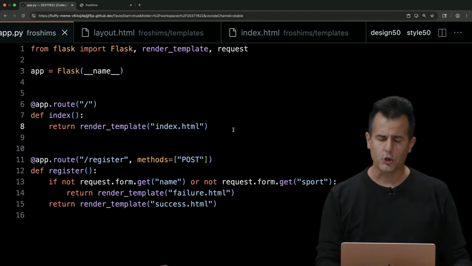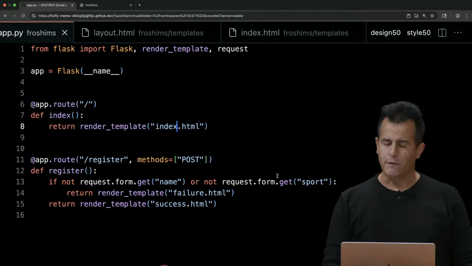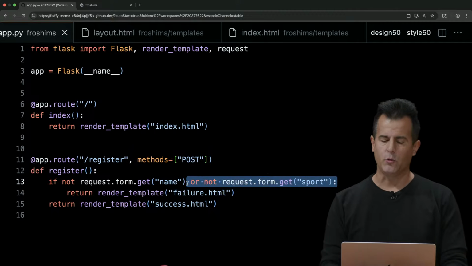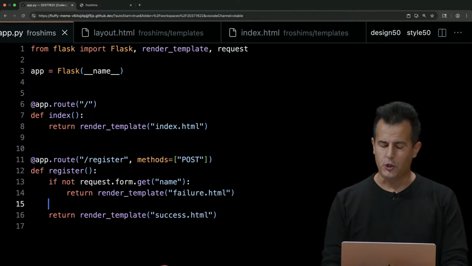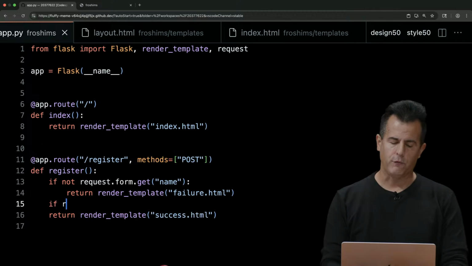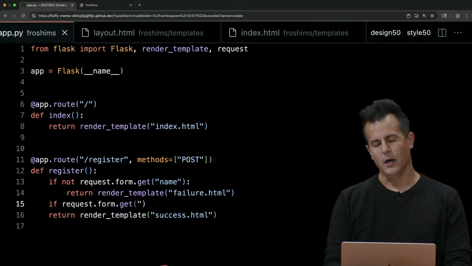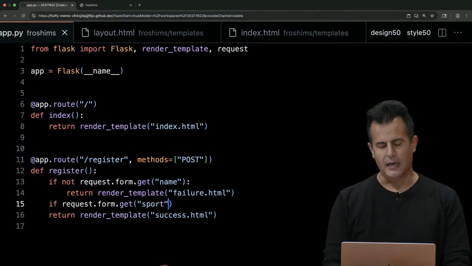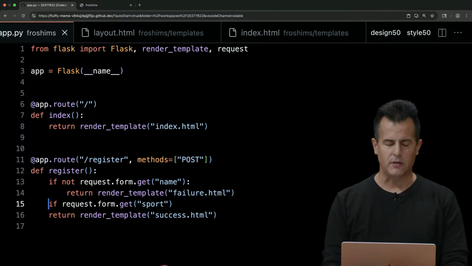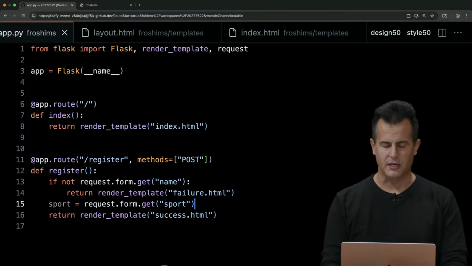So if I go back to app.py, I could do this in a few ways. And maybe my first instinct would be this. Let's check for the name and do this. But let's also do this. If request.form.get, quote-unquote, sport. And actually, let's put this in a variable just to make it even easier to type. So sport equals this.